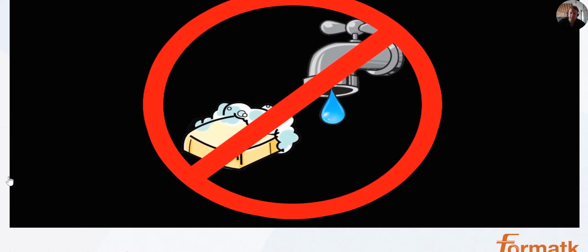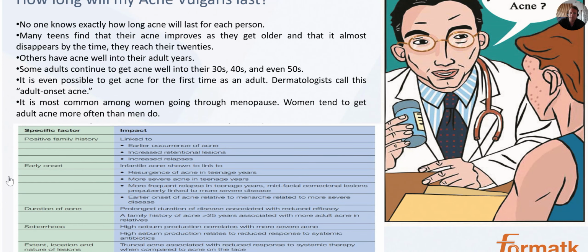Washing your face with soap and water several times a day is a good way to minimize acne. That said, once acne has developed, no amount of washing will remove it. At that point, acne is due to the bacterial infection.